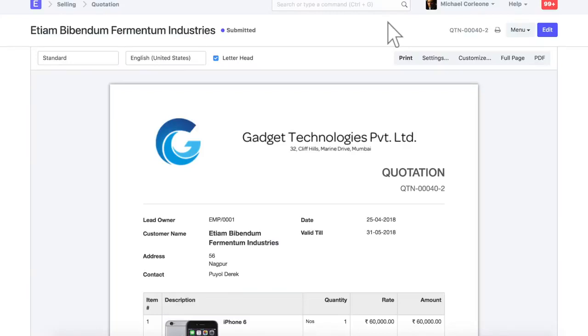Now, let's check how to configure an email account in ERPNext, so that you can use your preferred email service for sending and receiving emails in your ERPNext account. The very first step is to set up an email domain. This is a master in which credentials related to the incoming and outgoing email gateway can be tracked for the email service you have subscribed to.